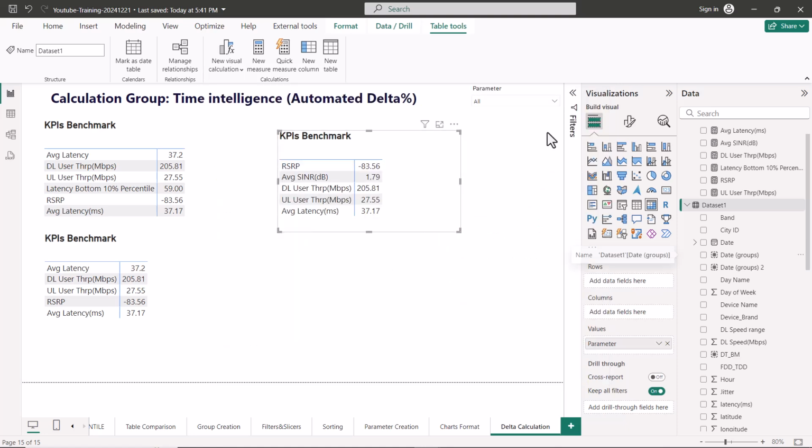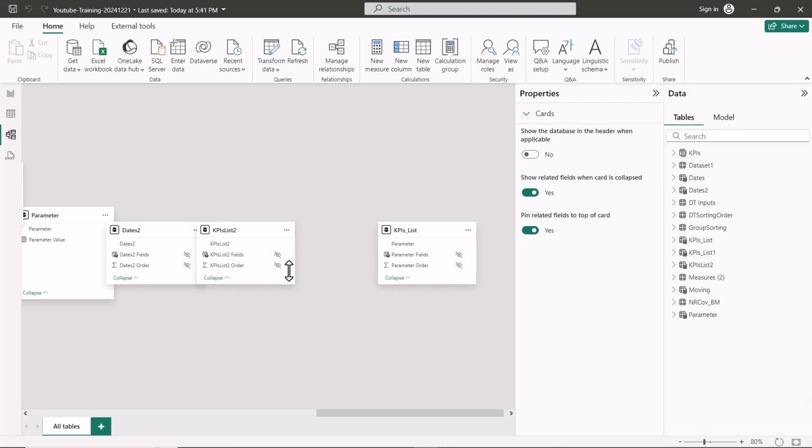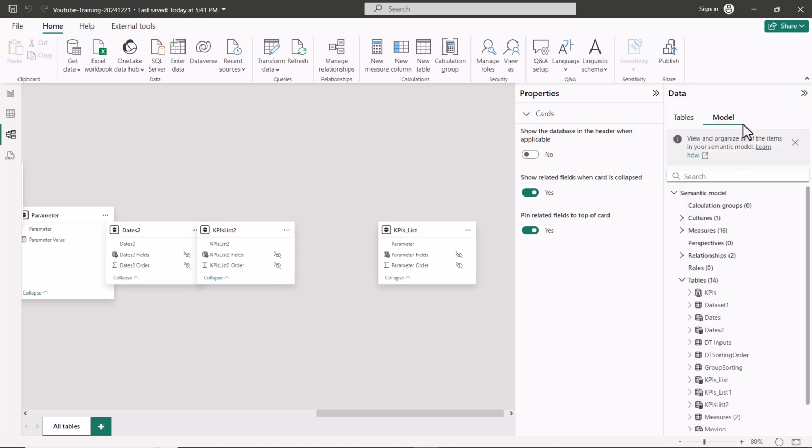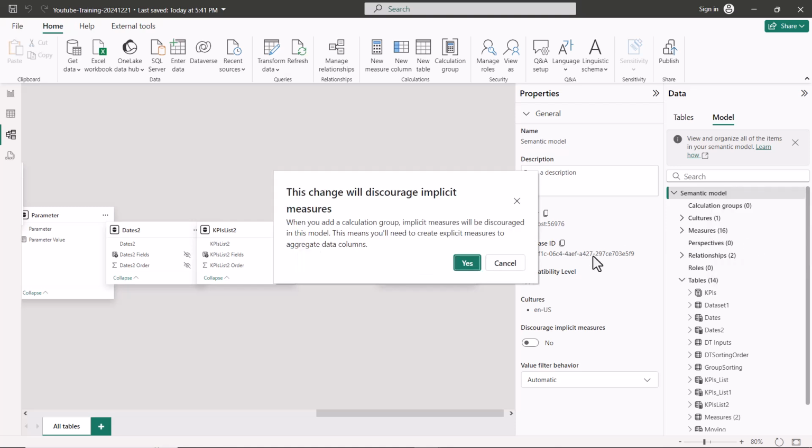So now, how do you create your calculation group? You need first to jump to the very left here, to the model view, and click it. Then in the model view, you'll find the data model, as you know, and tables, as you can see here, and also you have your model at the very right, in the top right. Under the model, if you look at the top, there is something called calculation group. You can also right click and make a new calculation group, or get it from the top here. So I'll just click here, new calculation group.